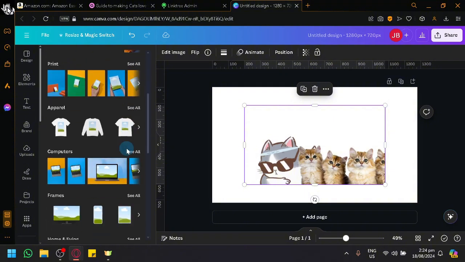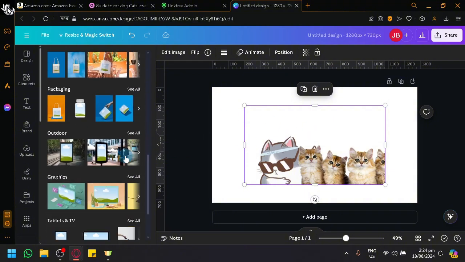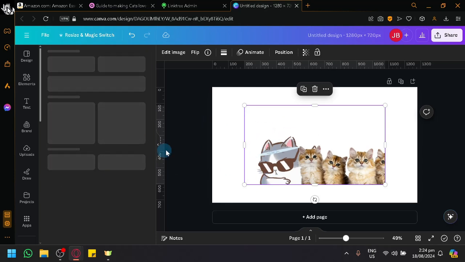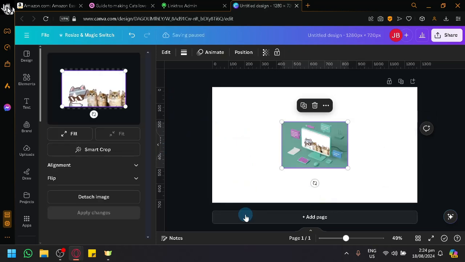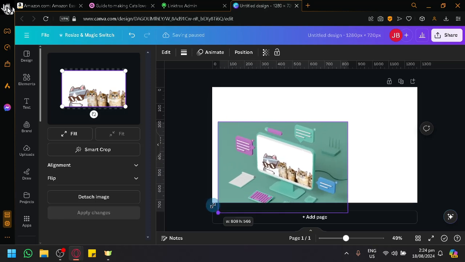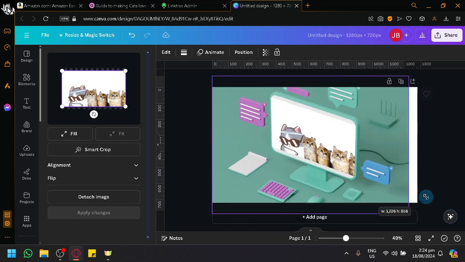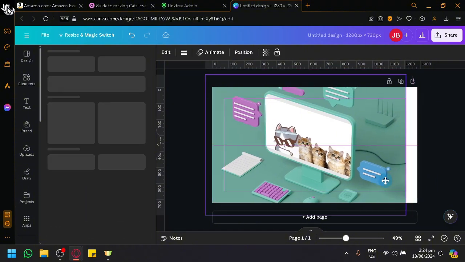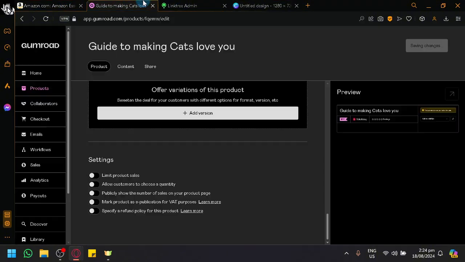And then we could simply look for mockups related to books or ebooks, so something like this. We could use this, and then basically we could give just a very simple graphic saying, or implying, that our product is a digital product. And then we could download this and use this on our Amazon store, or even here if you want.